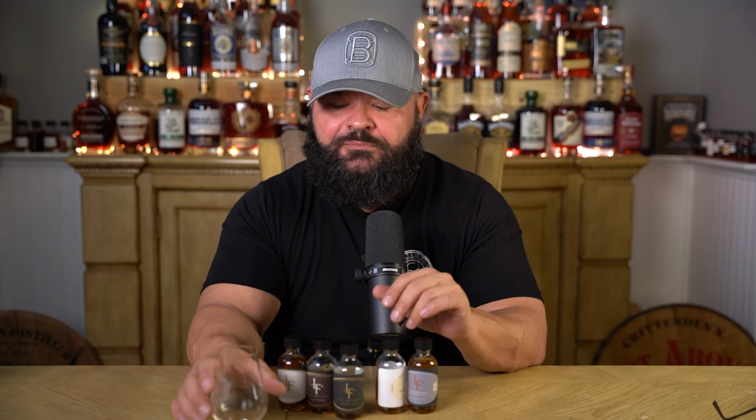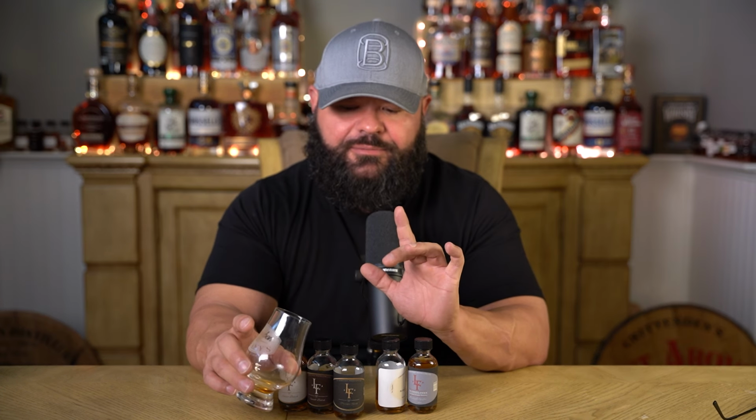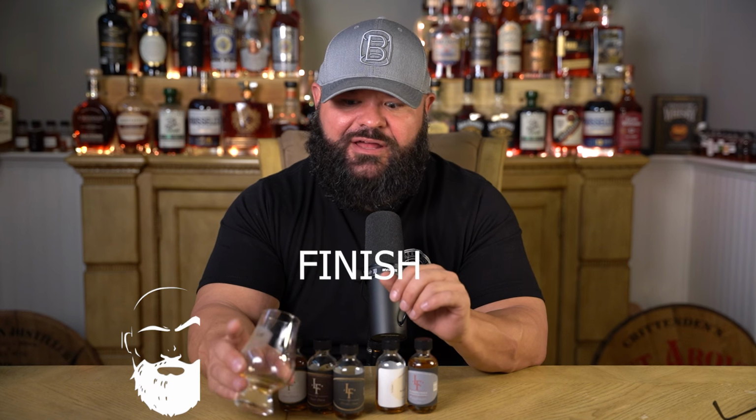I'm splitting hairs. The downside on the finish for me is going to be the bitterness, because it's not a bitterness that I like. I don't totally mind it. It's okay. It's acceptable. I would 100% own this bottle and drink it, but with knowing that. So I can't give the finish a 4 because the bitterness kind of knocks it down for me just a fuzz. I'd give it a 3.8, 3.9 on finish.